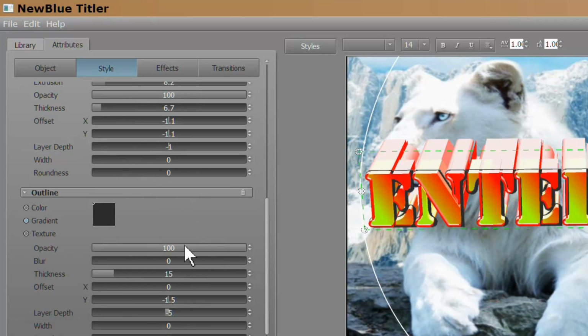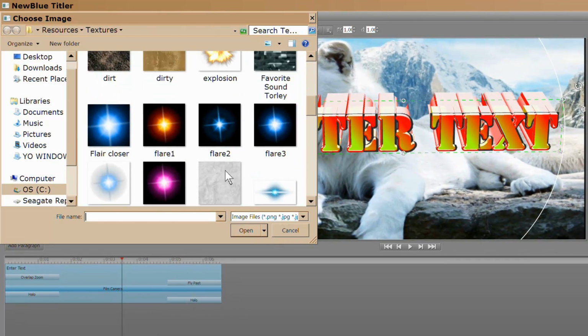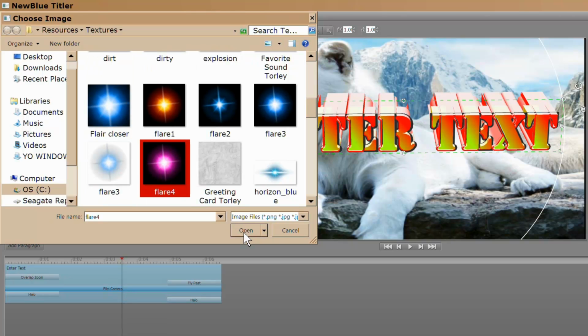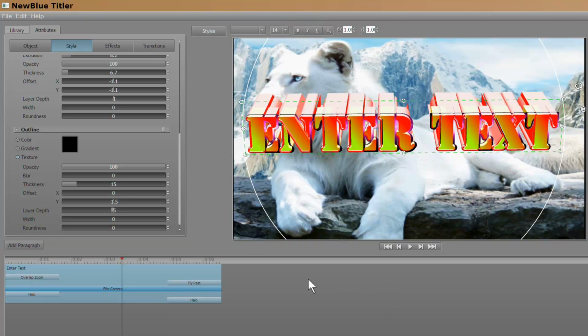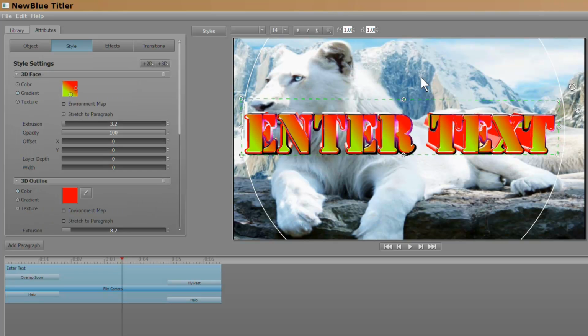The outline. Oh, the outline, okay. The outline is the outline of the text, so let's make the outline of the text like that. And it starts looking neat fast.